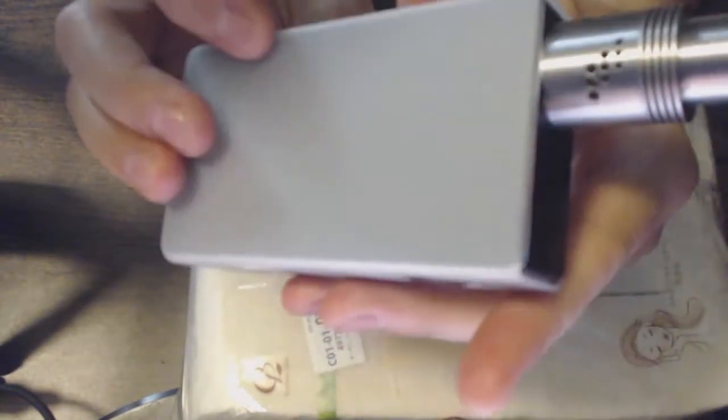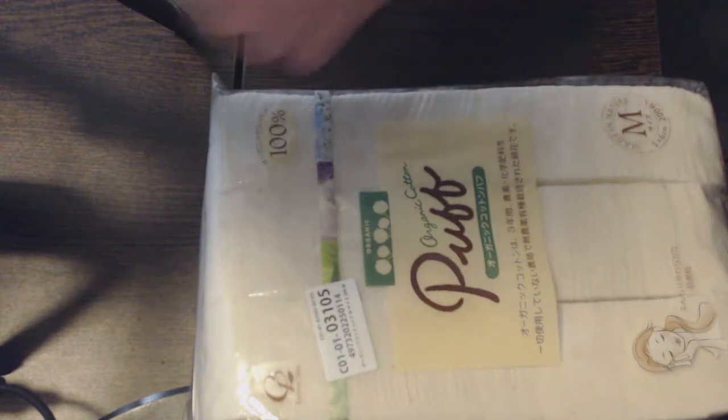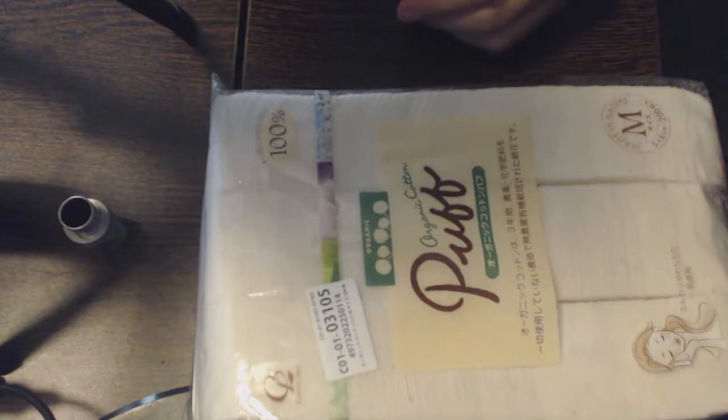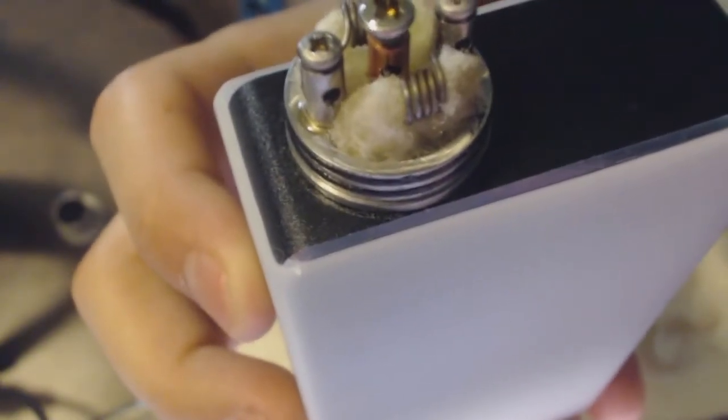So here is my Sigelei 150 with the Doge. And then I just have 5 wrapped 22 gauge Kanthal. I forgot the size, but they're macro coils. Dual macros. You can see I have just a little bit of juice left, so I'm going to turn it on. I just turned it off.